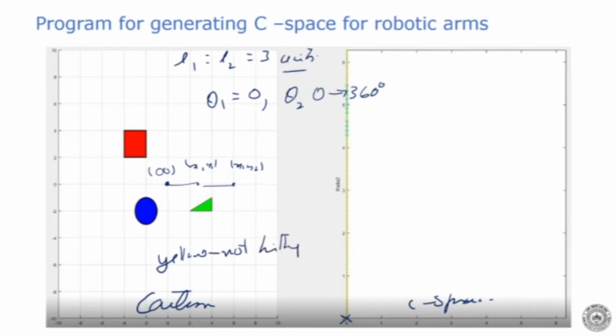Okay, so you can see that it is not hitting, only this, you can very well see this. Okay, so when it is rotating like this, only at this angle it will hit, till here it will hit the second link for theta 1 equal to 0. Okay, so correspondingly it is hitting from here to here. And wherever it is hitting, I am putting a green color. Okay, so wherever the links are hitting the obstacle, I put a green color. If it is hitting the green obstacle, so you can see there is green here. Okay, so I can put any mark, I can put square, I can put rectangle, or I can put circle. In this case, I am putting a circle.